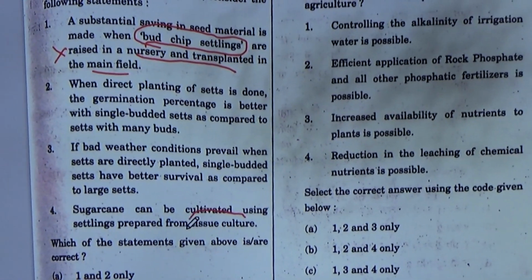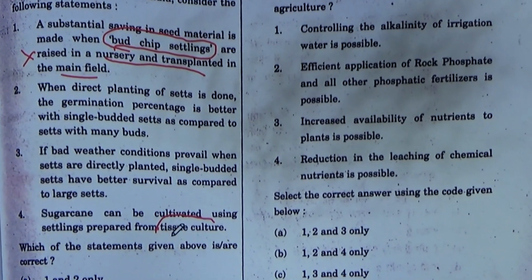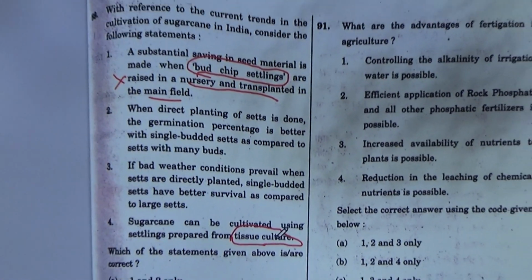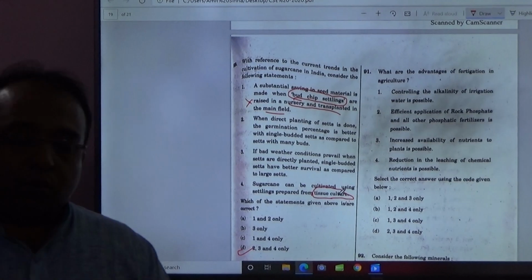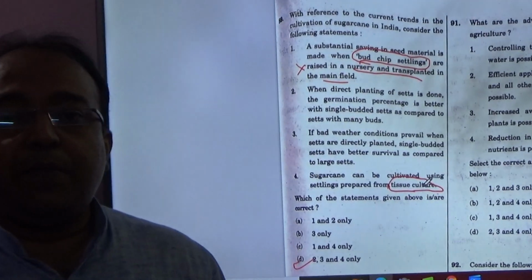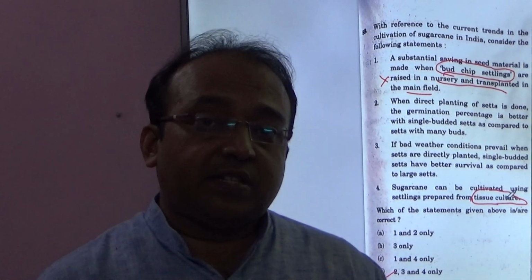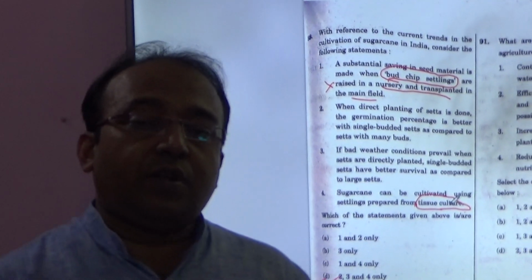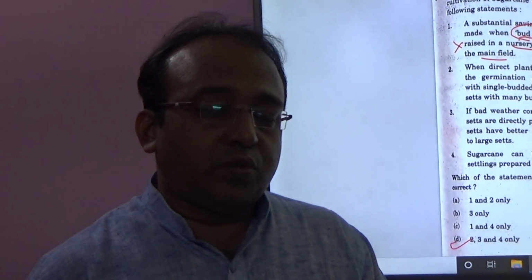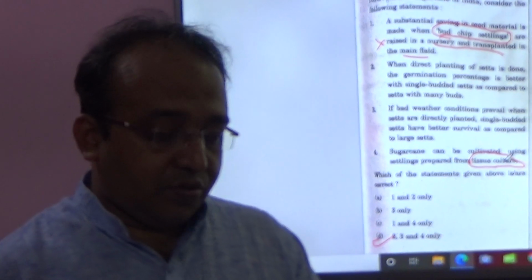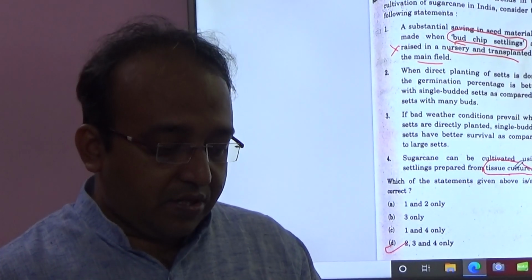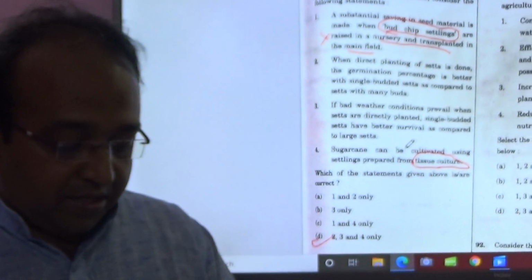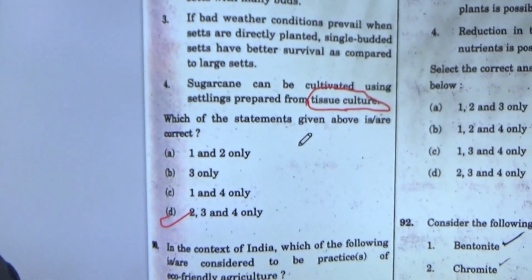So basically, through tissue culture, what is done is that the bud chips are taken from the sugarcane plants only, and through that it is planted by the farmers. So it actually saves time, saves energy, and saves the carriage of the huge log of sugarcane for the farmers. So that is actually beneficial for the farmers to cultivate sugarcane by this particular method. So it's a new technology that is actually being promoted in India now.